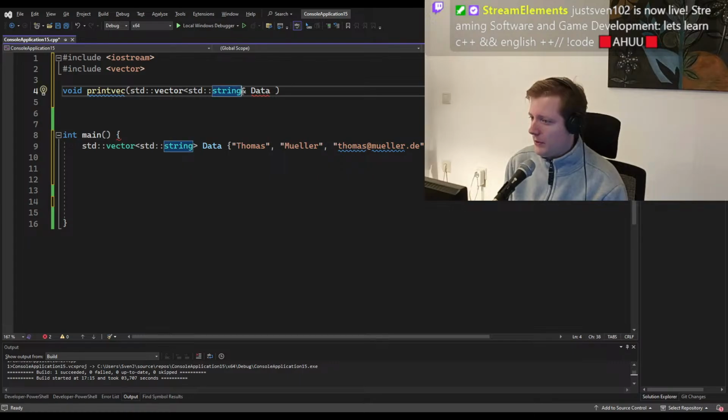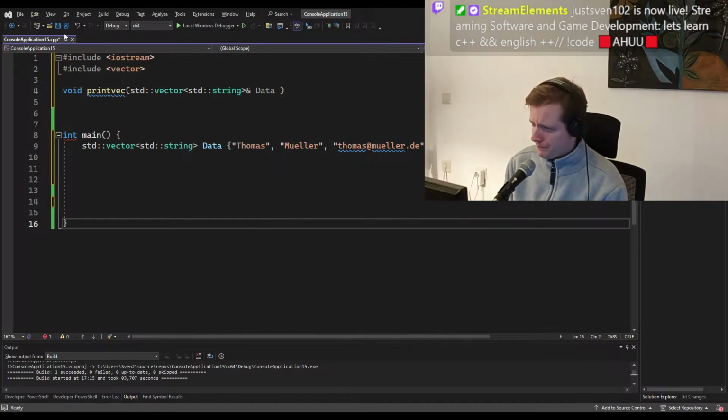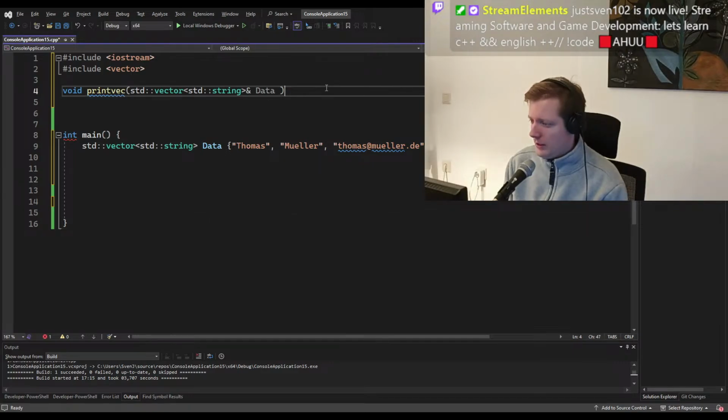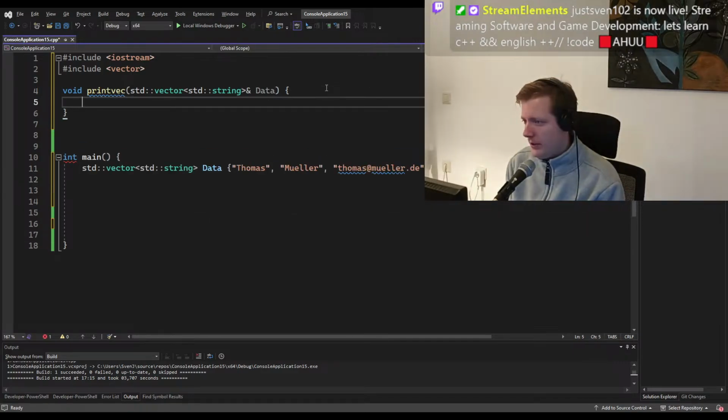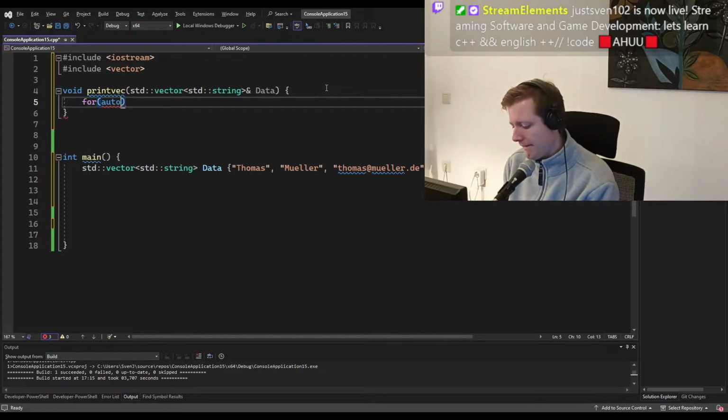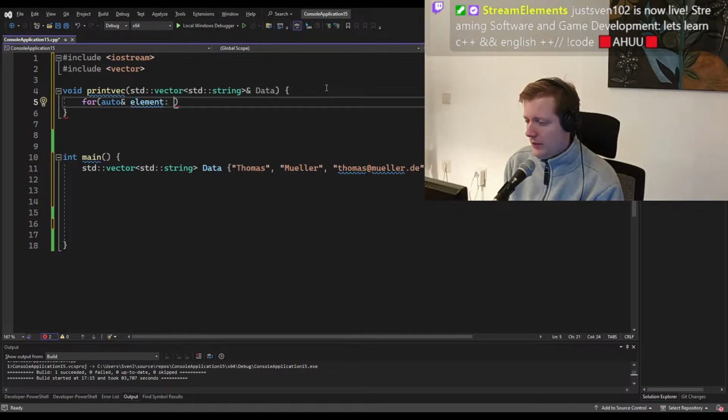Yep, so this is okay. And it should also be const, right? The question is, should const be first or last? I will leave it like this for now. That should work already. Okay, then we're going for a range-based loop. So we're going to say auto reference element, every element, from data. So we iterate through that thing here.